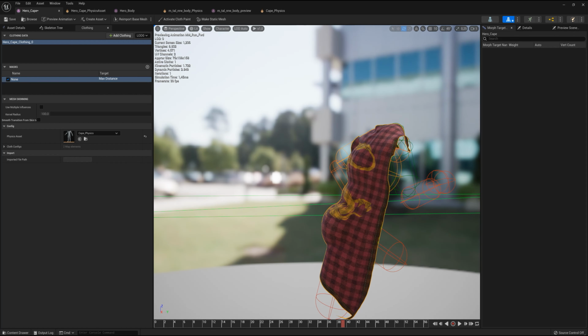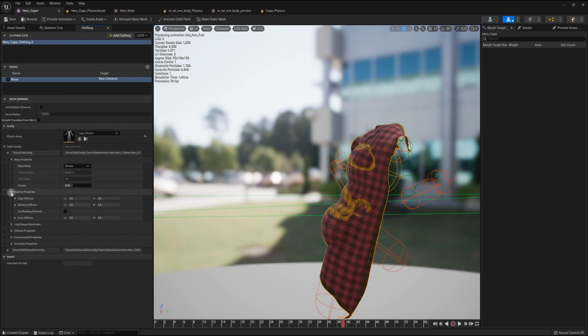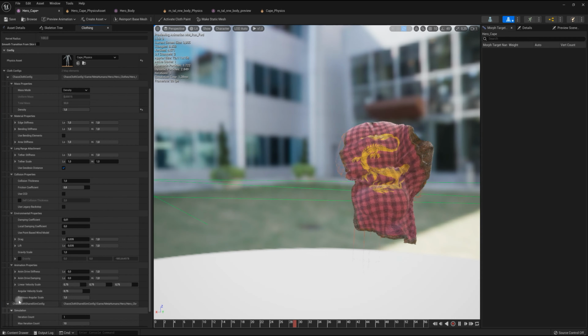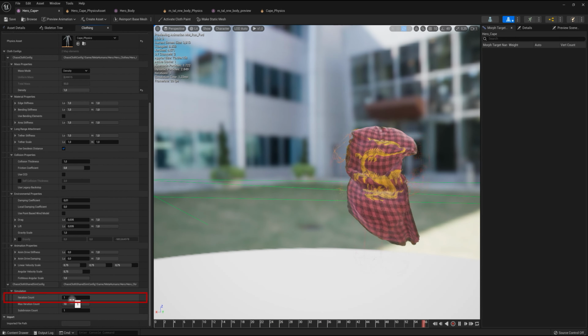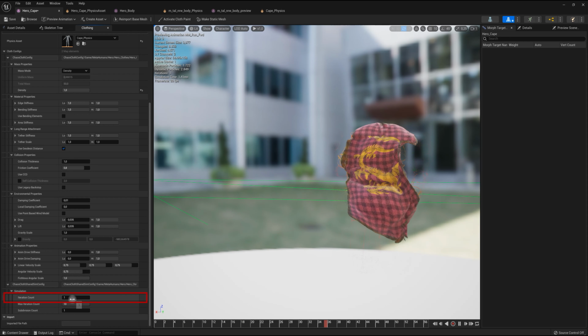Second, to access the cloth simulation parameters, go to Config and Cloth Configs. There are 2 groups of parameters. The second group has an important simulation parameter called iteration count. This is what used to be called solver frequency in UE4. Lower values will result in stretchier and bouncier cloth, and setting this value to say 10 or higher will make your cloth more heavy if you want. Especially if you have leather, jeans or similar fabrics you want to simulate, you might want to crank this up a bit.